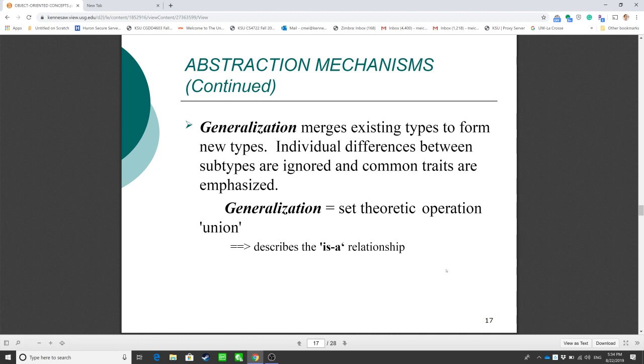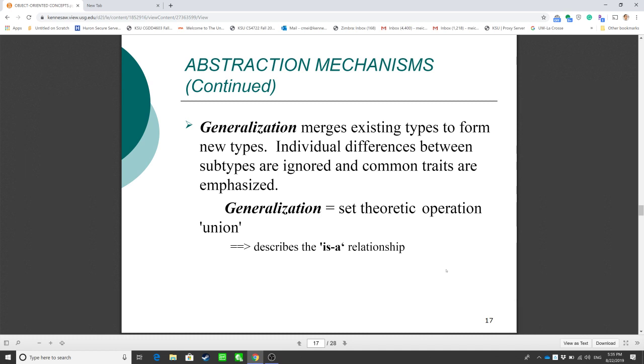Generalization merges existing types to form new types. We have types already. We're not talking about instances anymore. It's about types. We merge existing types. Individual differences between subtypes are ignored, and common traits are emphasized.